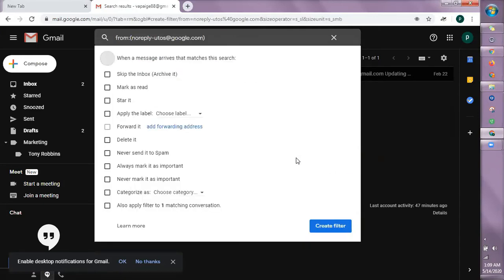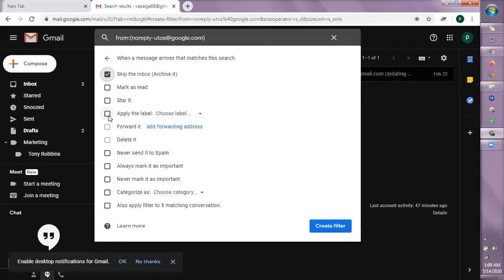Ngayon, ano bang gusto mong gawin niya bago niya i-filter yung message? So, pwede mo siyang skip yung inbox. So, if you tick this box, hindi na siya dadaan ng inbox mo. Automatically, ma-filter siya. Pwede mo rin siyang i-mark as read. Pwede mo siyang lagyan ng star.